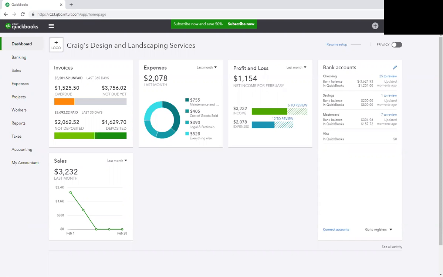A lot of people don't realize how powerful QuickBooks is and don't realize all of the things that you can do in QuickBooks. So in this very short video, I just want to give you an overview of a lot of the things that you can do in QuickBooks, and it's much, much more than a check register. It's much more than something that you create invoices and receive payments in. It is a very powerful tool.